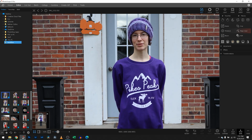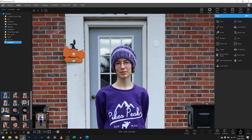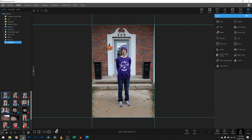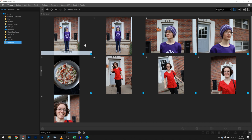Unfortunately, you have some issues with it because you have this pumpkin thing up here, which is flipped upside down. Now, it doesn't look too bad because I could just remove that. So let me first fix a few things with this image, and I suppose I should also look to see what I think of her face in here. She's kind of in the middle of saying something. Is it worth editing this photo? No, not really. Let's go back. We don't want to edit this photo, actually. It looks fine, but let's not. So we're going to change it to reject, so then it's out of our list.